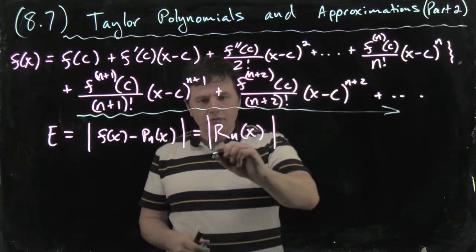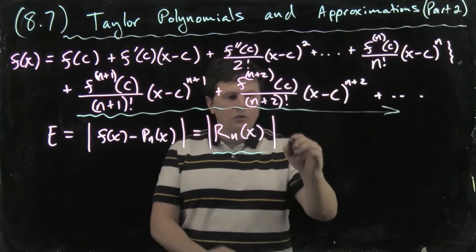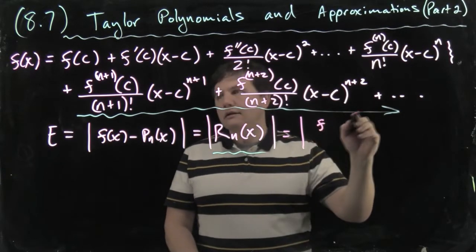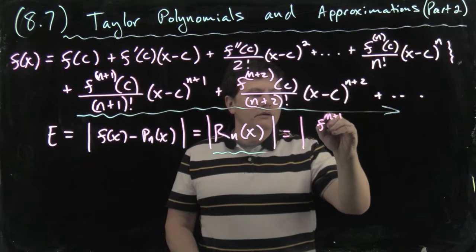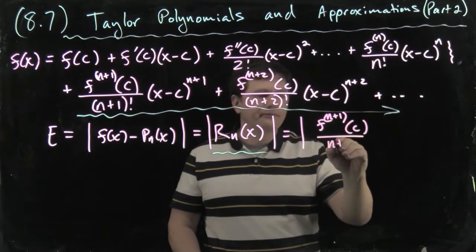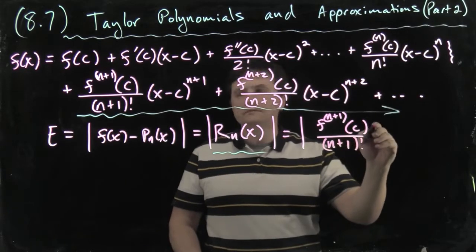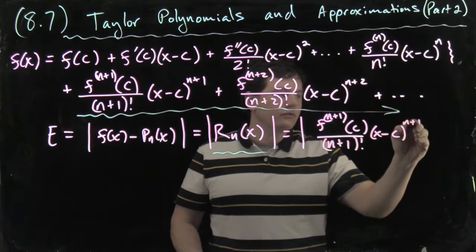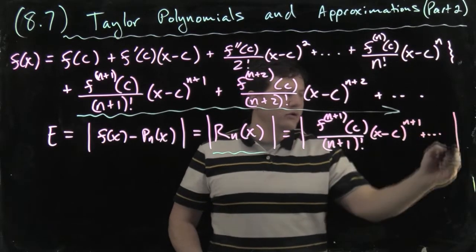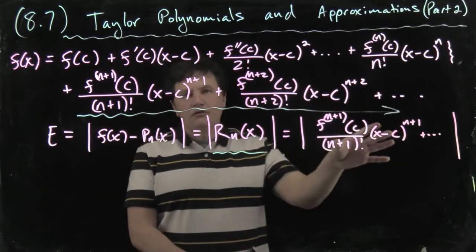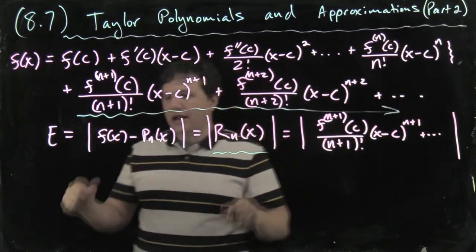So this remainder term right here would equal the absolute value of the part that we didn't use. And once again, this is on a certain interval of convergence, which is a big discussion moving forward. Okay, so that's the part we didn't use. Now, this isn't all that helpful, because if our error is an infinite series, how does that help us?